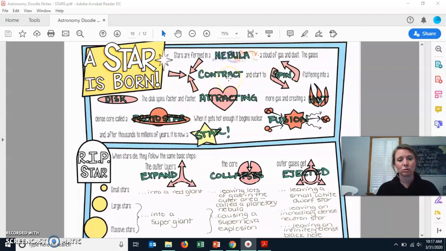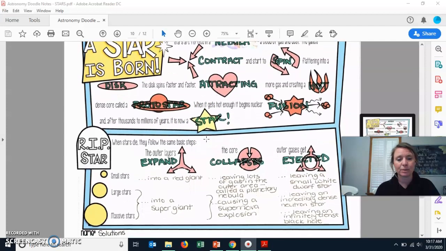So just think of that accretion process, where they're starting to clump together, and as material gets closer together, you also get heat that starts to ignite, and you get our protostar, where fusion is really trying to start to take place. And that's where this says that when it gets hot enough, it begins nuclear fusion. And remember, that's 4 hydrogen bumping into each other to produce helium. And once it starts fusion, after thousands of millions of years, it is now a star. So it's entered that main sequence stage.